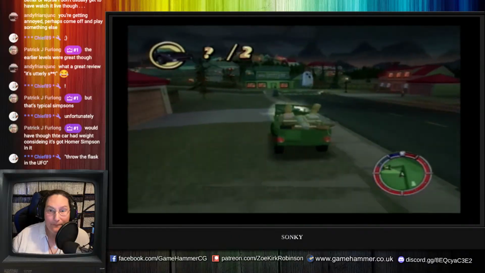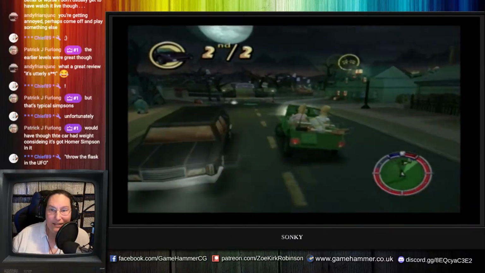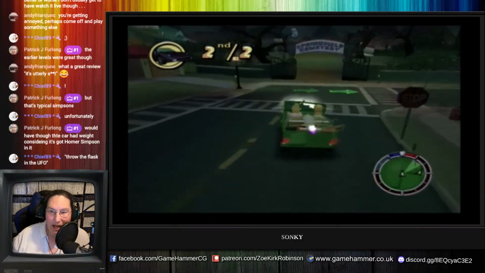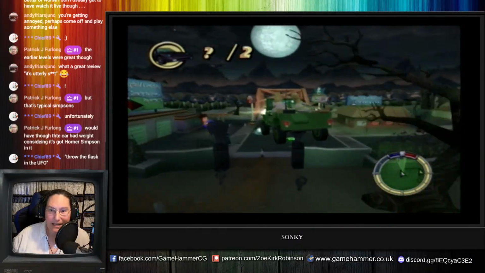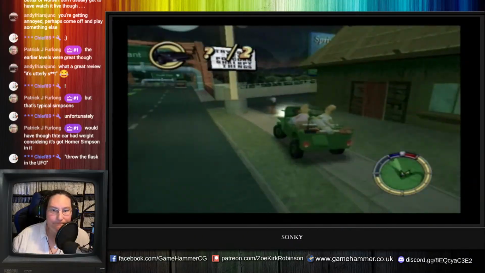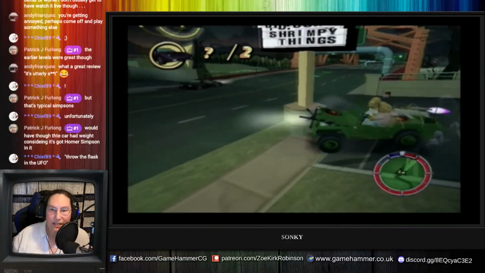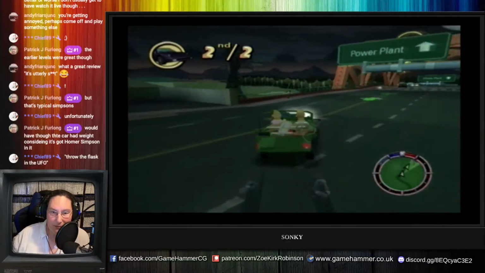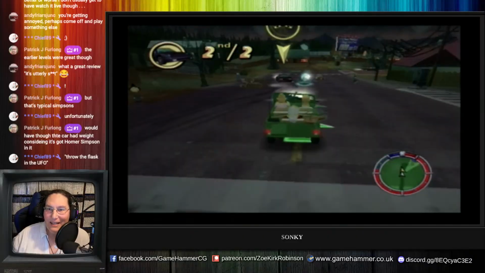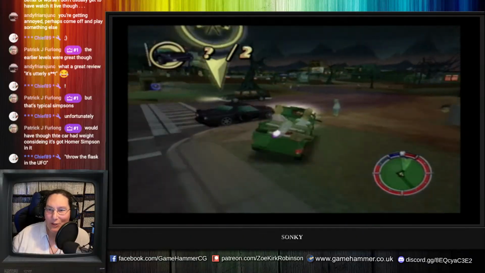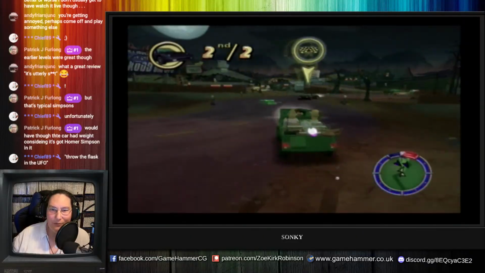Yeah. That's the level. Fans who like the game enough to have made guides for it put "the game is broken" in their guide. See this? Like I say, nothing's flat. You bounce on everything. Yes, the final level of the Simpsons game involves you throwing nuclear waste into a UFO.